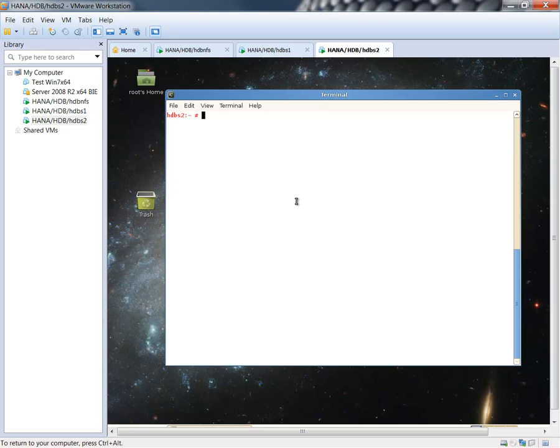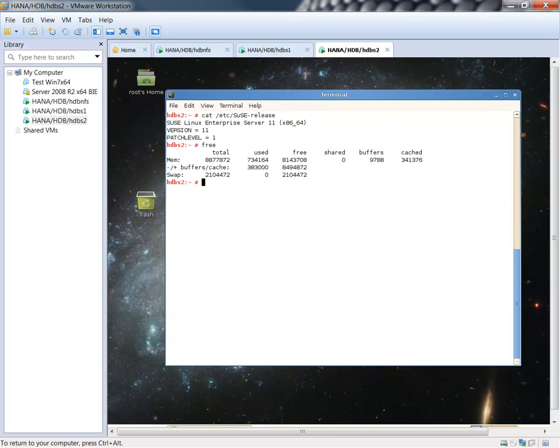So we have three servers, and the operating system I have implemented here is SUSE Linux 11 with patch level 1. Memory wise, you can see it's 8.8 gig.